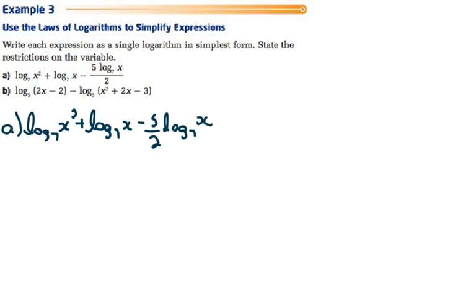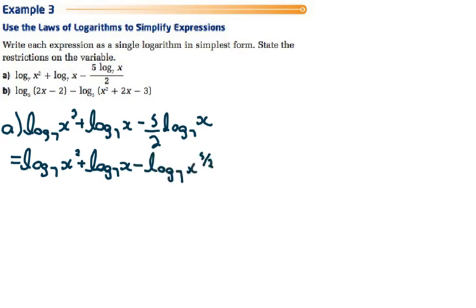Because at that point it looks a little bit more like an exponent that would come in, which is what we intend it to be. Before we condense, let's pull that exponent up. Now we can condense into a single log. We'll have x squared times x divided by x to the 5 over 2.